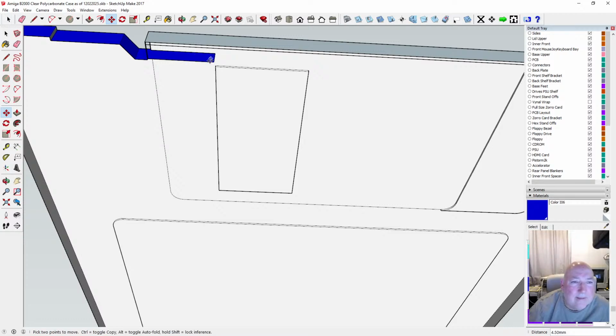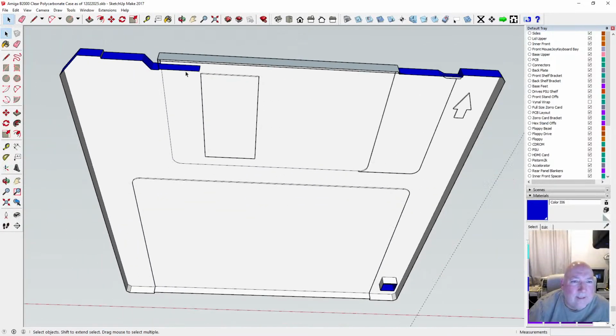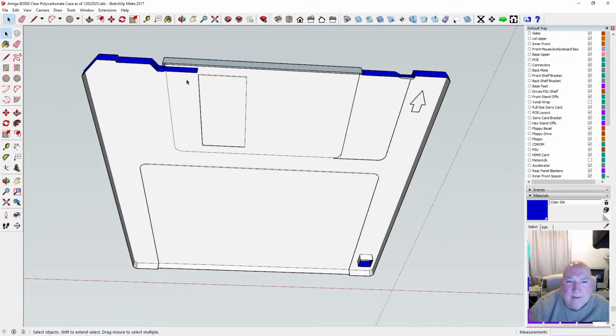Oh, I just got like that. That'll do for now. Right. Has it got it probably all the way across? Yeah, so we'd have to go all the way across.